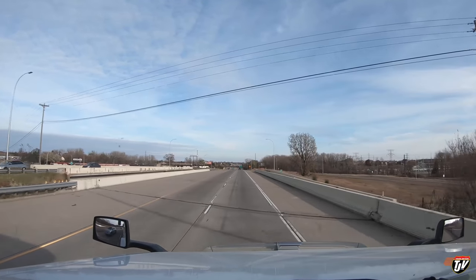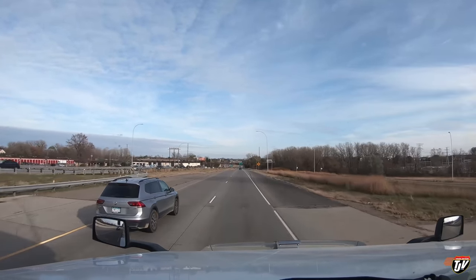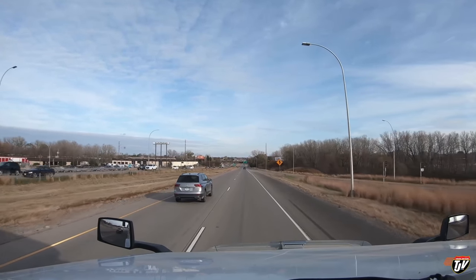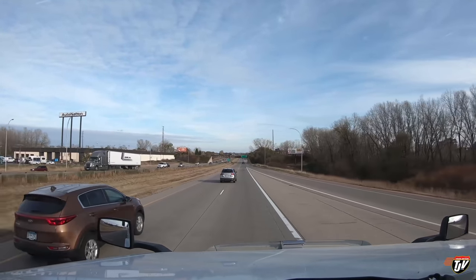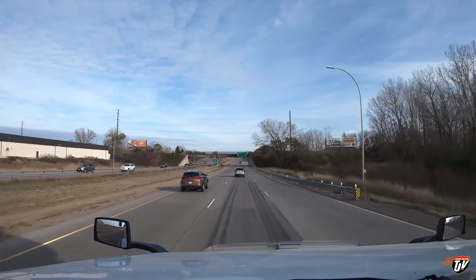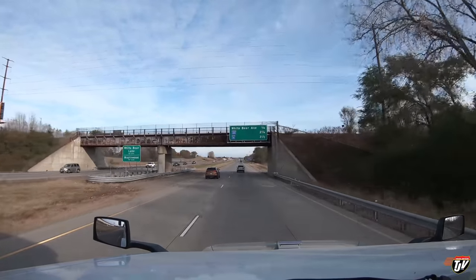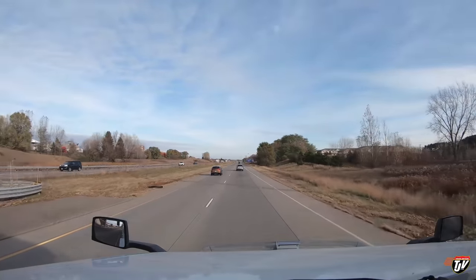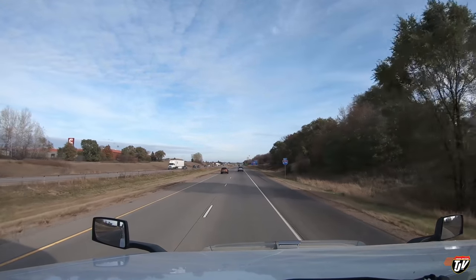Hey, these guys got bumper stickers? Seems like I've been seeing a lot of bumper stickers today. No, these guys got none. See, that's classy. In my mind, if I see a bunch of bumper stickers on the back of a vehicle, that doesn't look classy to me. It looks trashy. No offense. But it makes the car look kind of rednecky, trashy. You know what I mean? Is it just me? I'm not a bumper sticker fan.